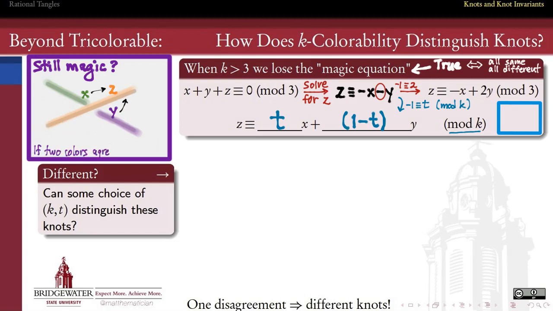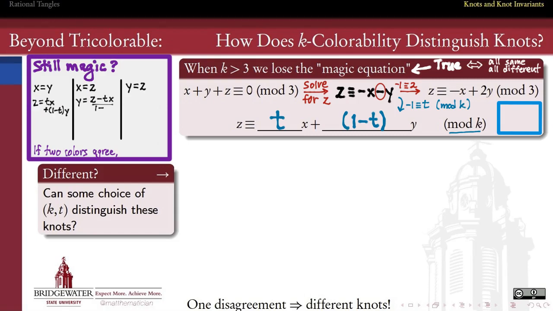So the way I'm going to frame that question is, if 2 of the colors in this diagram agree, then what does that tell us about the third? So there are three cases, and I'm going to, for now, just be ignorant of the fact that there may be some symmetry involved in this equation. And think of the three cases as being, if I choose x and y, my two undercrossings, to have the same color, versus x and z, one of my over and one of my unders, and y and z, my over and the other under crossing. And if two of those are the same, then what does that tell us about the third?